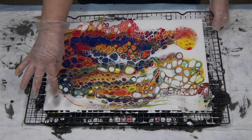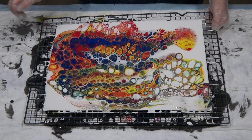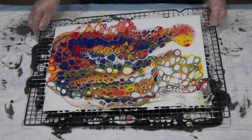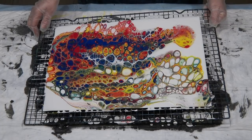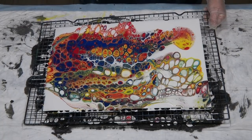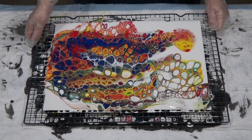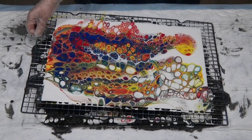And I don't mind if my corners stay white, that's fine. Just going to try and get rid of that bit there. With this type of pour, you sort of have to say, well, I'll take the good with the bad. If you're not terribly happy with one section, you just really need to leave it, because the more you tilt, the more you'll ruin the rest of your composition.